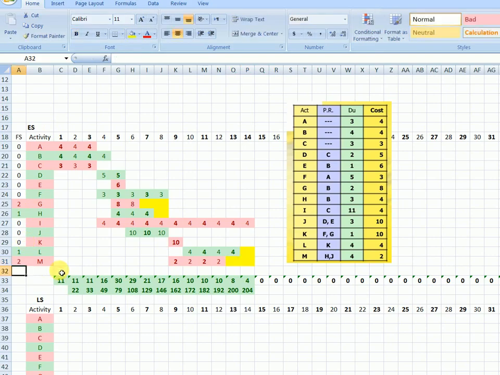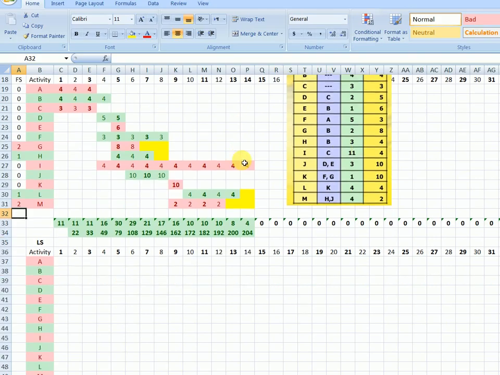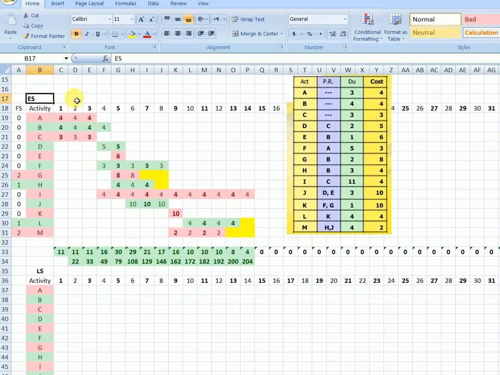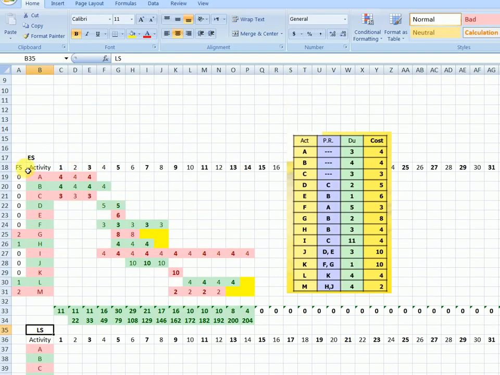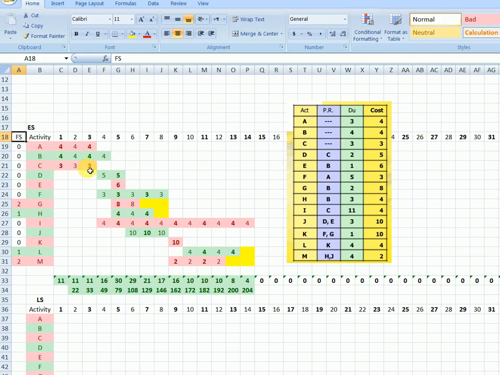Just to prove my answer, we will do this question's network diagram. It will be done in a couple of minutes. Anyway, this is the early start. Now we're going to go to late start to get total slack. Total slack means how much an activity can be moved without affecting its duration. Now this is 14 days duration, isn't it? This is the cumulative cost. The total of this would be this.